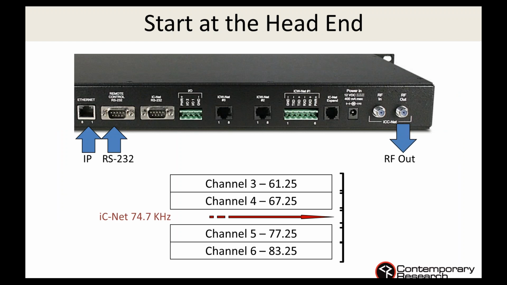When you integrate, you're going to take either IP commands or 232 commands, or both, and send them to this box we call the ICE head end. Inside, it's going to immediately format that into a microchannel that's between 4 and 5, and it's going to send that out. And you're going to mix that with all the other modulators and channels that are combined within the system. So wherever the RF system goes, our control channel goes as well.